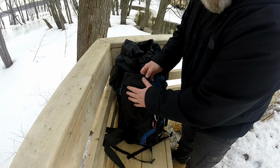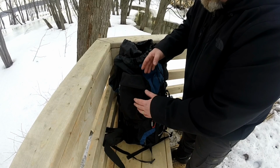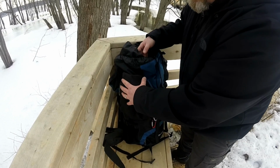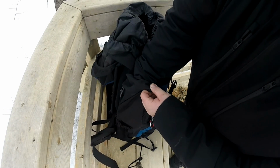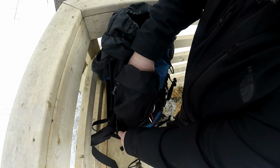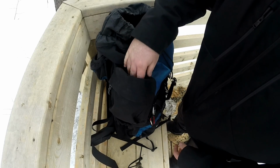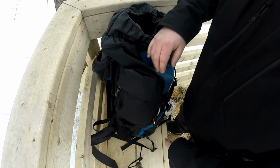So when you're putting things into this thing, you don't have to worry about stuffing them full and taking up room inside of your pack. These will be on the outside of the pack. Another big win about this pack is it's got these pass-through pockets. Hopefully you're able to see that, but you're able to slide items down in here like an axe or a big saw or anything like that, branches, feather spindles for hand drills, all kinds of things. You can slide that down on the inside, drop that into the pouch at the bottom there, and you're good to go.